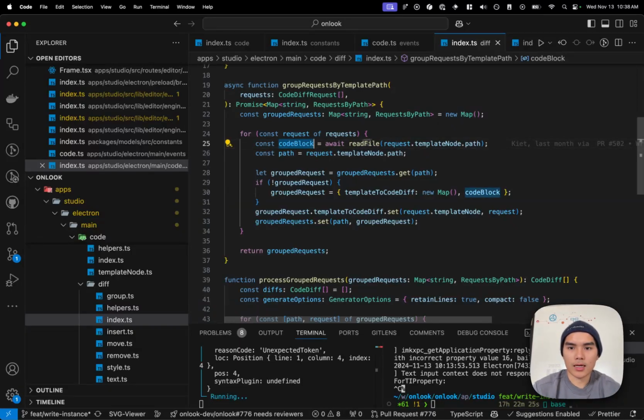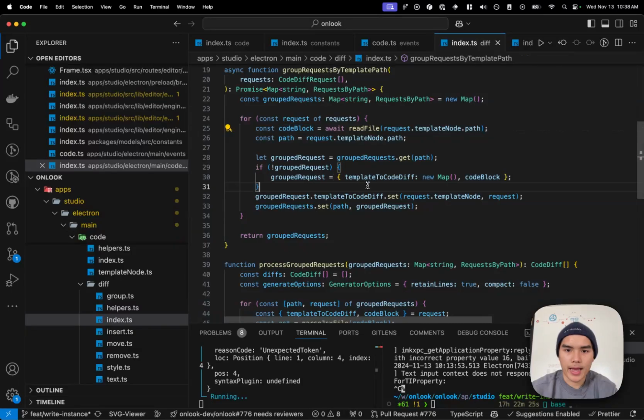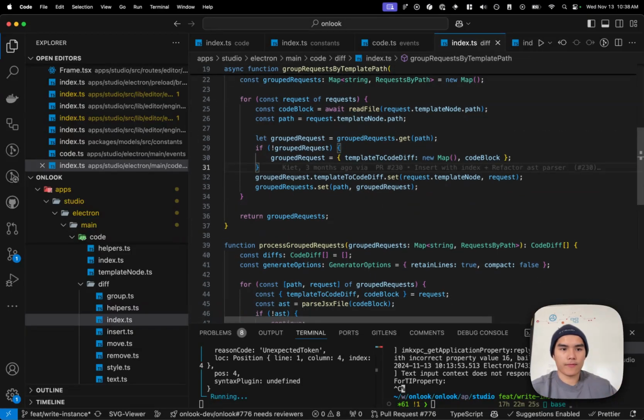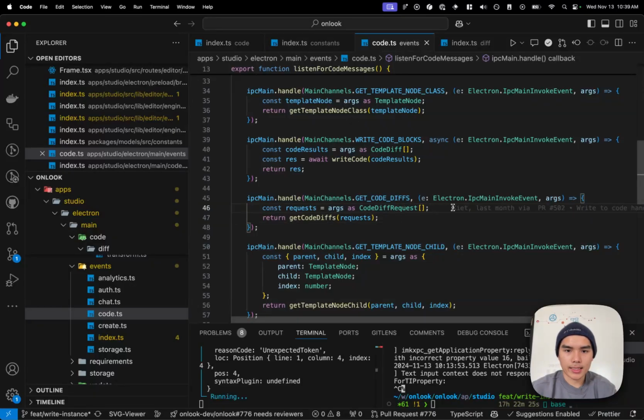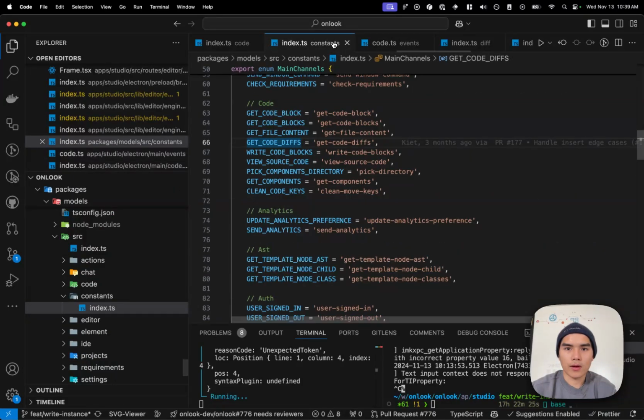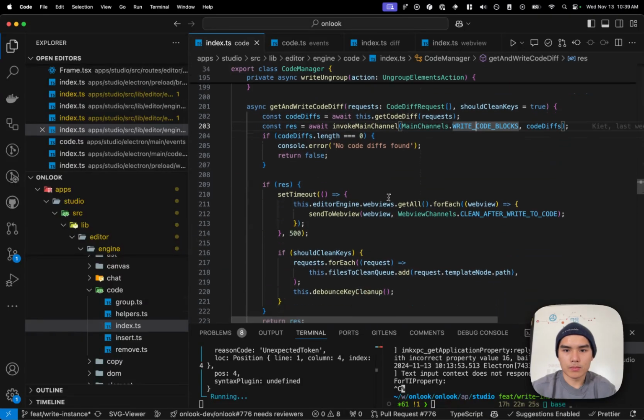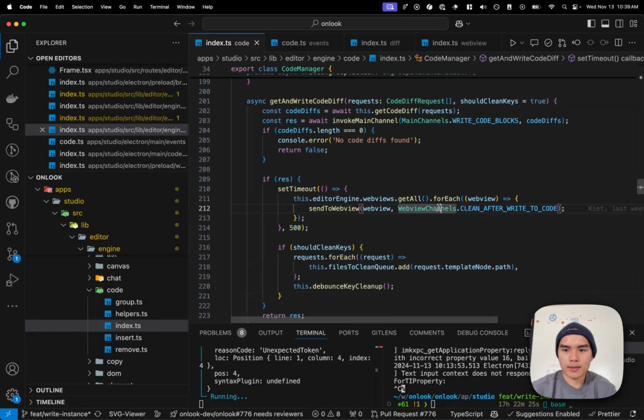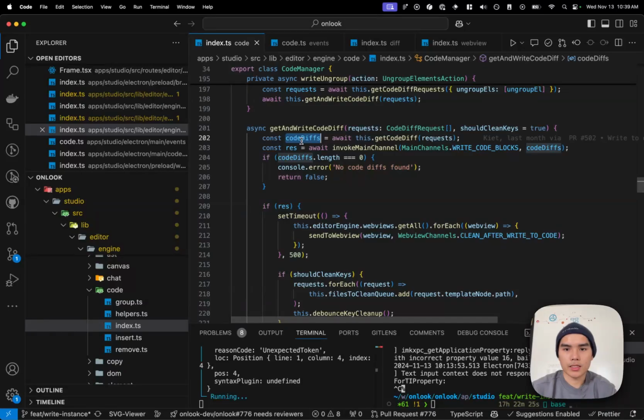It reads the whole file, what we call a code block, and then it processes the file, walks through that object, finds the corresponding code, and mutates it, then spits back the entire changed file. And so what we would get, if we go back here, is this code diffs.